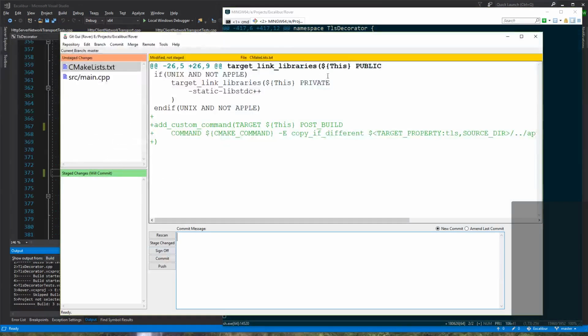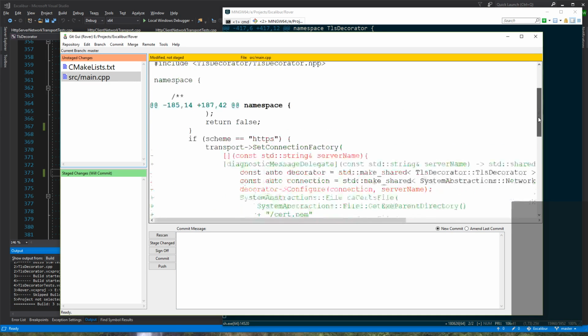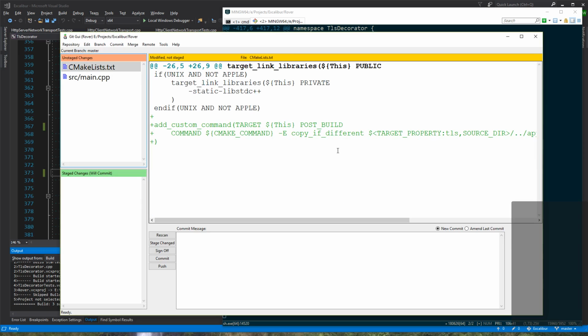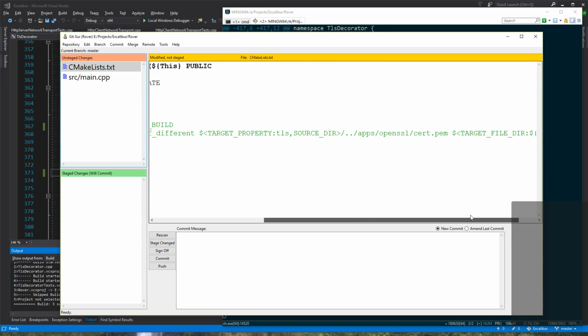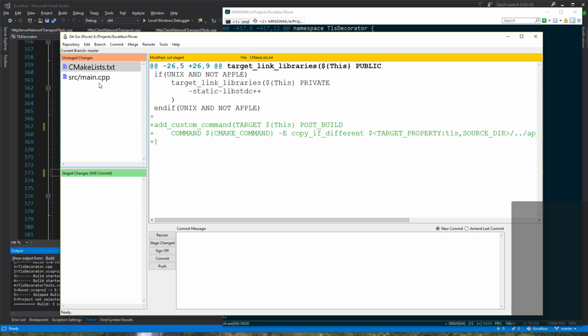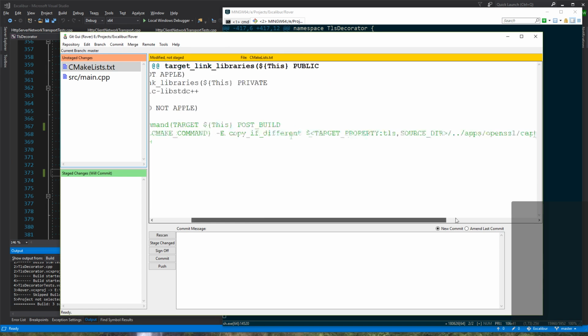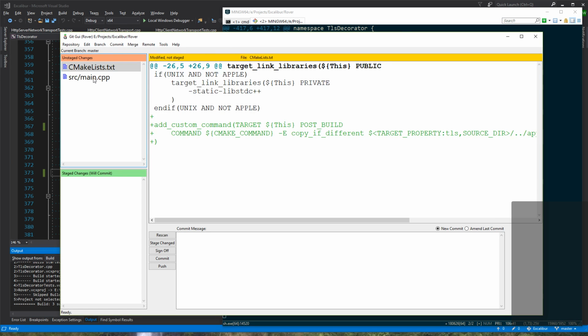Or already updated it. We're going to check it in. So let's do this in 2 steps, I think. No, we can do it together. The first thing being that we make a copy of the CA certificates from LibreSSL every time we build Rover, if it's not there or if it's newer.